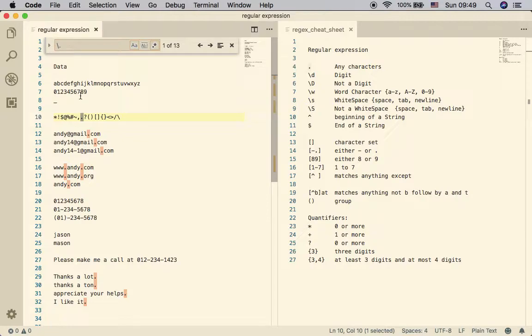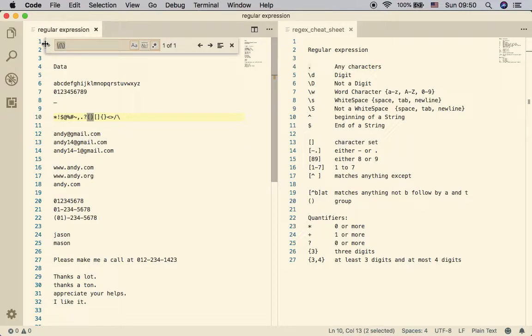Okay, so now I can keep doing this. Let's say I want to match the bracket, like parentheses. I want to match the open parenthesis. I say parenthesis. As you can see, this is not possible. We have to escape it by backslash and open parenthesis, and this is working. Now, if you want to keep matching things, you cannot just say, hey, single escape, is it good enough? No, it's not good enough. You need another backslash for each single character. So as you can see, we are matching the meta character here.